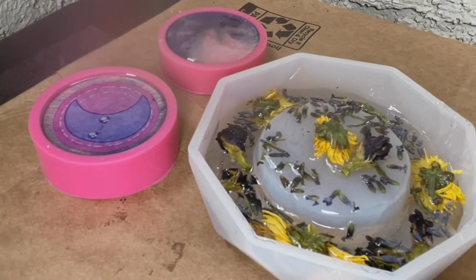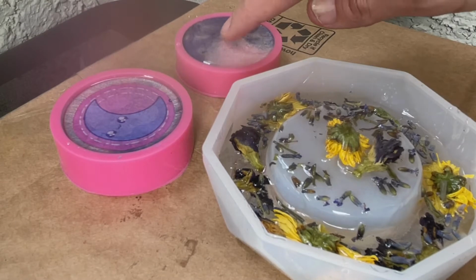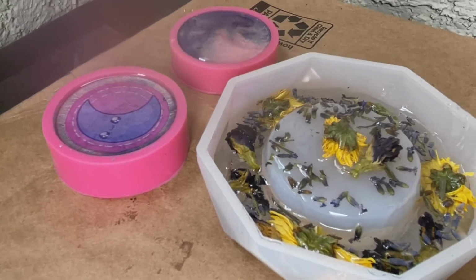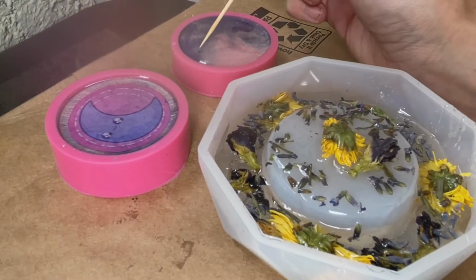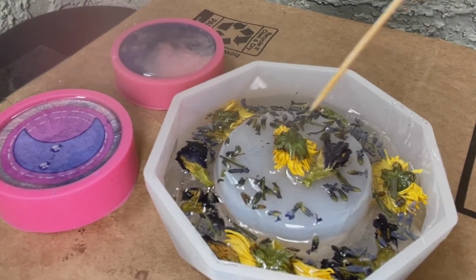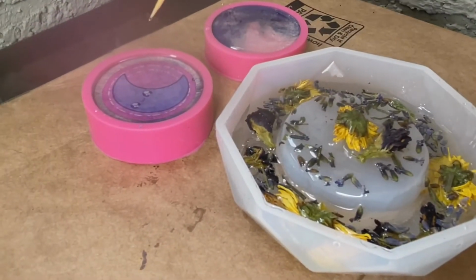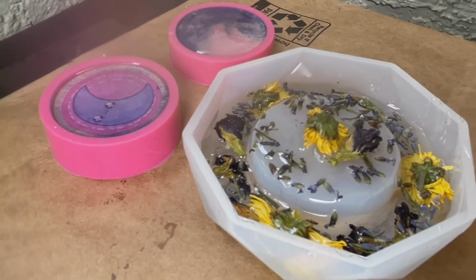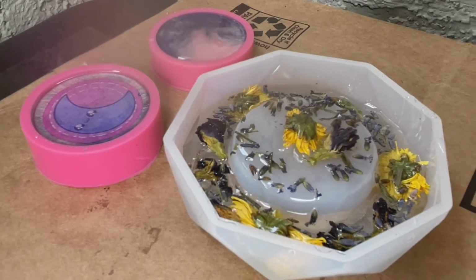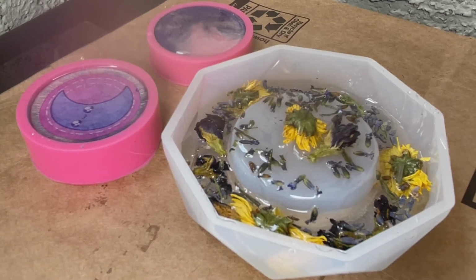Alright, so as you can see, we have all of our pieces poured, and oh no, there's a bug in there. No, oh my god. Hold on. Anyways, so we have the start of this dried flower tray experiment. We have the sticker covered grinder, which looks really pretty now that the bubbles are covered up. I really hope everything comes out okay. I'm gonna leave this for at least 24 hours. I'm gonna be super patient and not peel this.